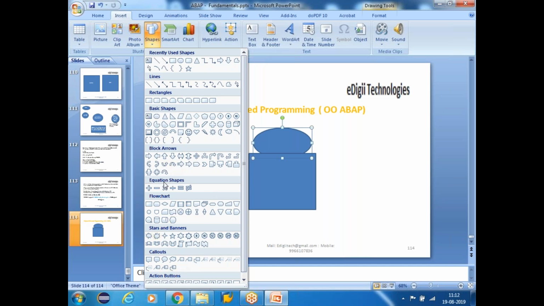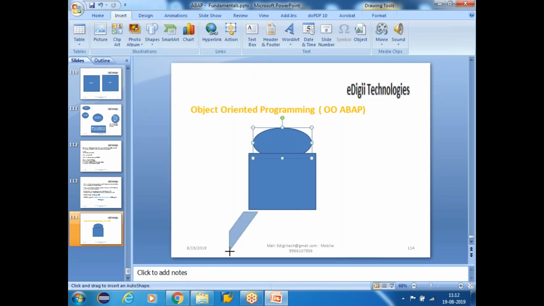I have an arrow which comes narrow to the down. Tell me which is the one. I think this is the one. This one. I think yeah, it works. Okay, no problem. It works.